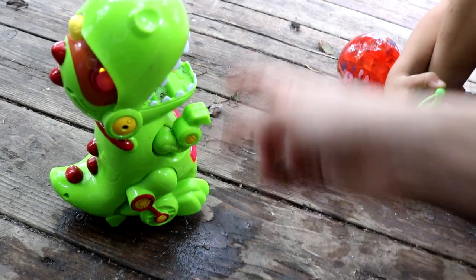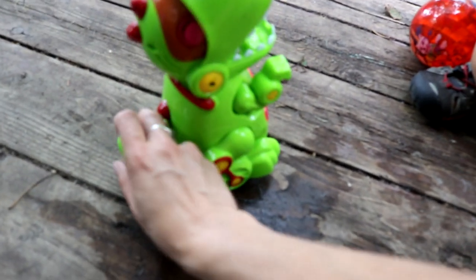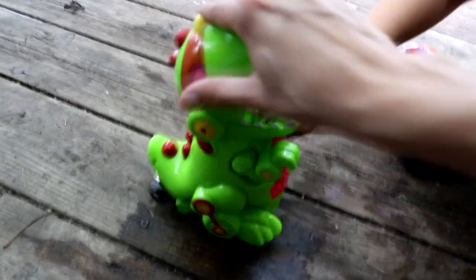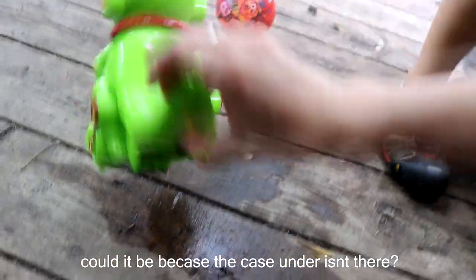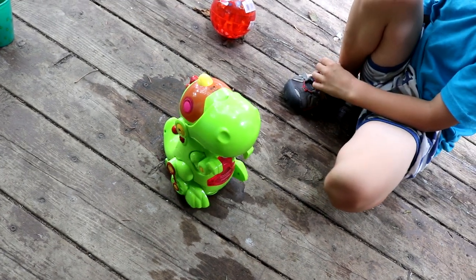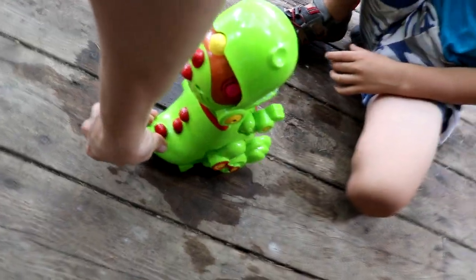He's not moving anymore, and he's not blowing bubbles anymore. I put it on, this is a tester, and there's the second one. Trap bubbles. The second one? Is that trap bubbles? Not working, and then the one without the music. And then under here. No, oh, wait, the battery. Oh, see the bubbles? Oh, okay, this is working, but it's not moving like it used to. Okay, let's see. Oh, it's opening the mouth now. But it's not blowing bubbles. It's not blowing bubbles. Did you put soap in it, love? Mm-hmm. Okay, I'm going to try again.